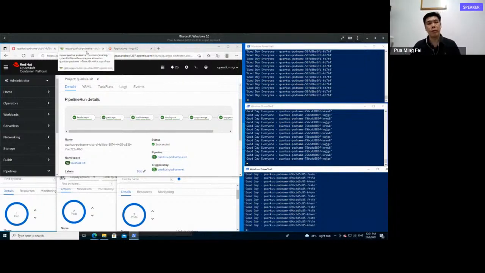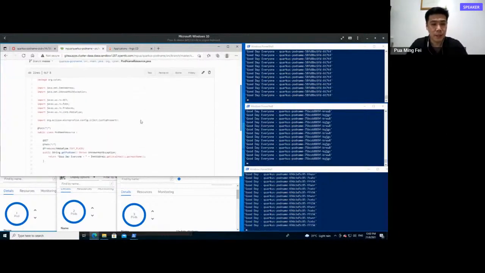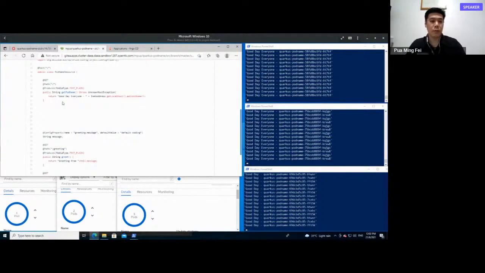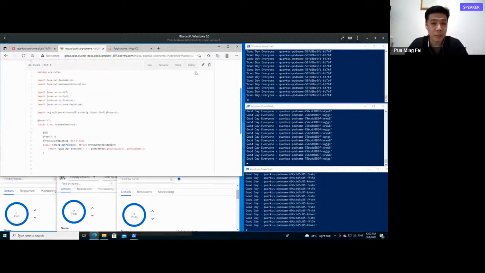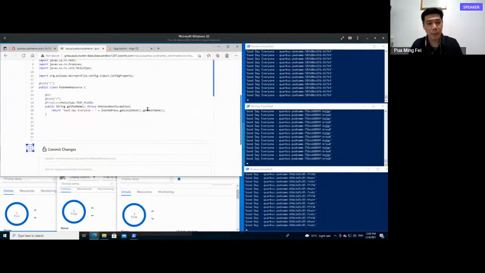In our demo scenario, we have a code change. Say that today you have an application and the developer wants to make some changes. This is the code that we have pre-prepared for the demo, where we have printed the good day message. That says there is a change of the application per se. Let me change this file as if you are changing your application, and let's change it to good day from IO Foundation.